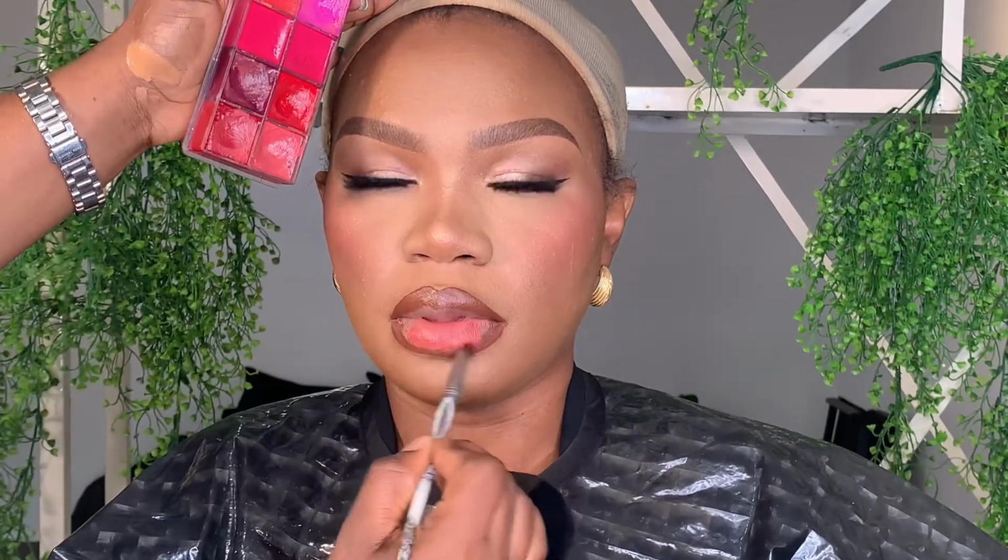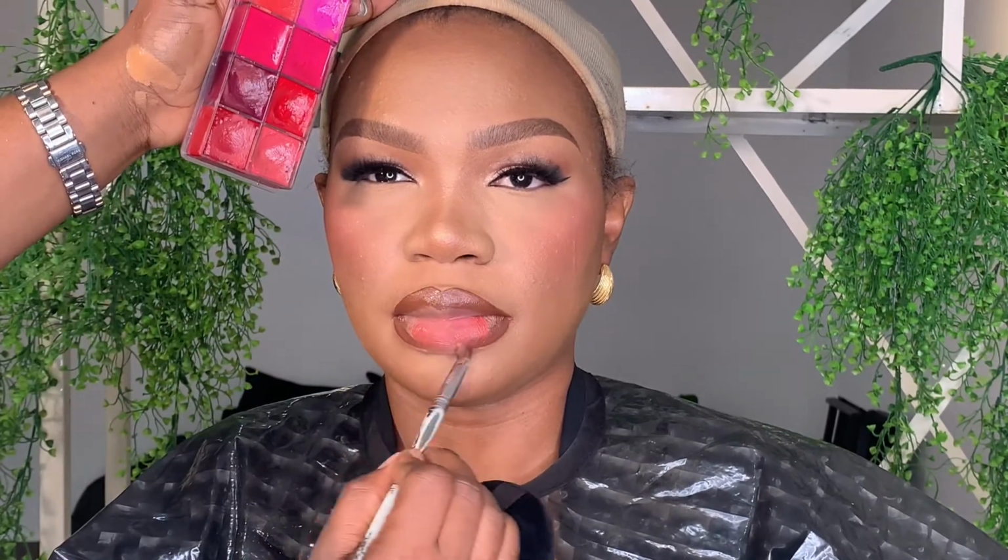For the lips, I'll just show you the concealer that I use in lining her lips. I actually use a concealer and it's from ColourPop. Now I'm using this shade from the V Beauty lip palette to blend the brown before I use the lighter shade in the middle.